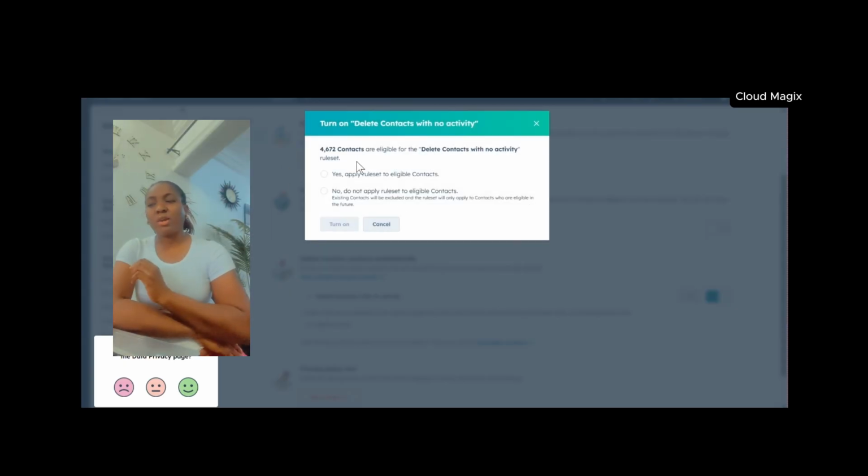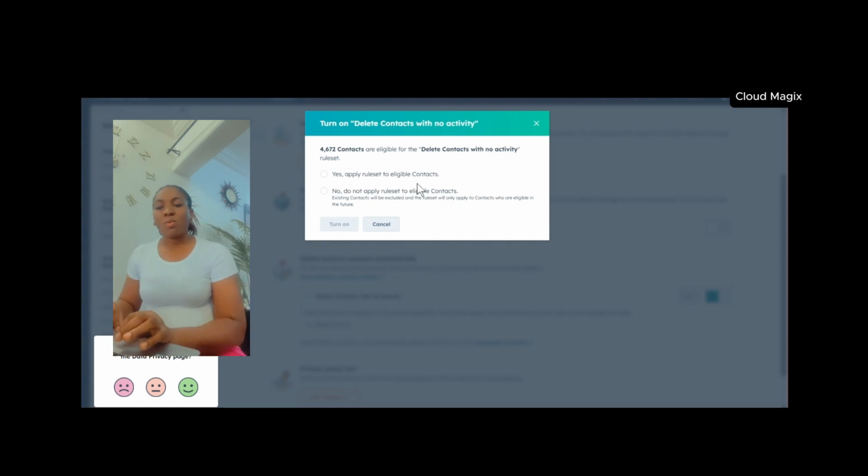Rule sets are a group of rules that control how data should behave in HubSpot. These help ensure users enter the correct information and prevent bad data from entering the system. So instead of letting users type anything, rule sets enforce standards. Example, a rule might say if country equals Nigeria, the state field must be completed. If the user tries to save without entering the state, HubSpot is going to stop them.